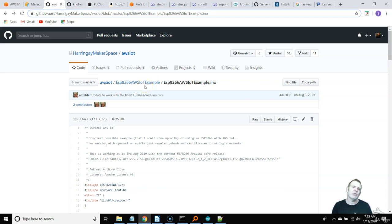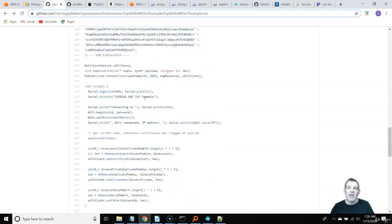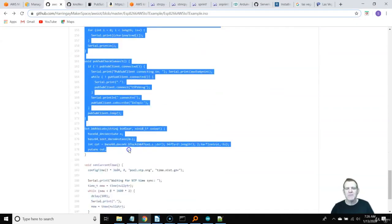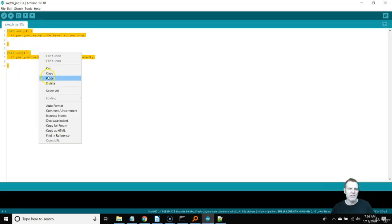The reason I like this sketch is it doesn't have a separate credential file. Normally in a production environment I'd want a separate locked credential file to handle device certificates, but for teaching purposes it's nice to have a one-page application that can do everything we need for prototyping. Right now this sketch just sends a hello world message — it's not in JSON format and doesn't have real data — but we can use 90% of the sketch and only need to modify the data payload to be a JSON structure.